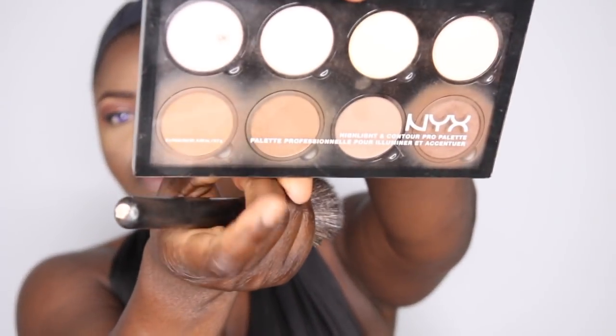Alright guys, so this is it so far. So now I'm just going to take off this baking powder. I'm just going to take off this excess powder right here. You guys remember that I've not set my full face, okay? So I'm taking this shade right here from the NYX Pro Contour Palette.